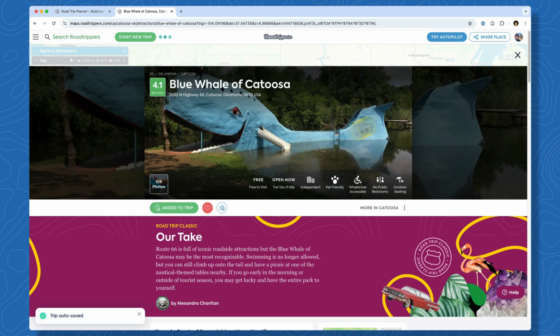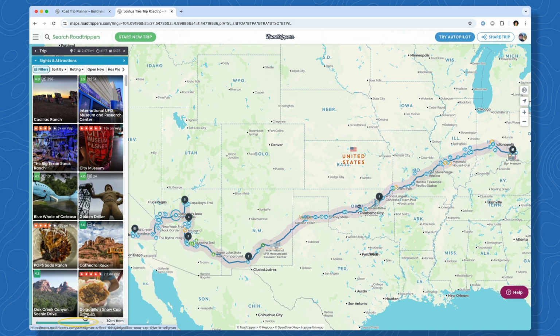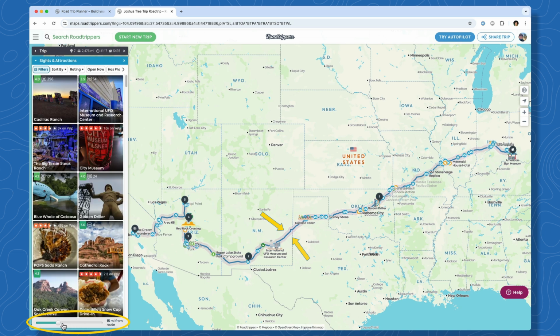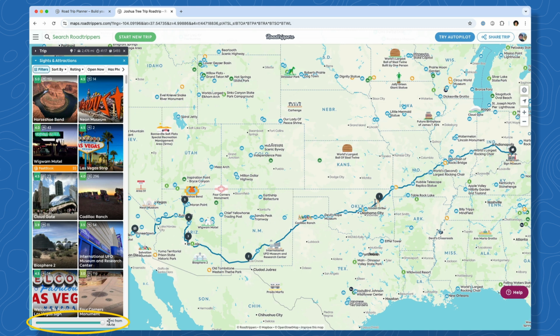If you have a preference for how far off the route you're willing to go, look for the radius slider at the bottom left. As you move that around, you'll see the route shade shrink or expand. This limits the results that show up when you're browsing categories and can help you from getting too far off track. Or if you're open to detours far off the route, slide it up to infinity.